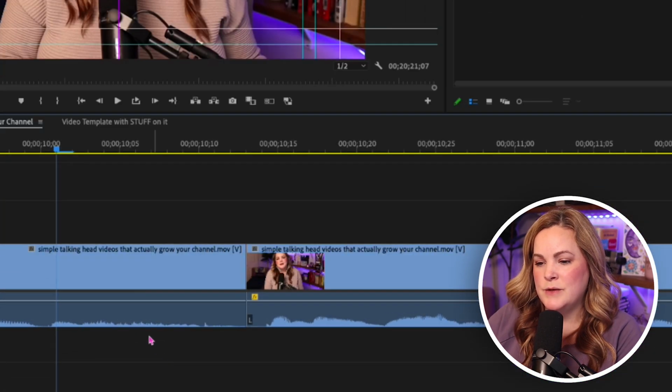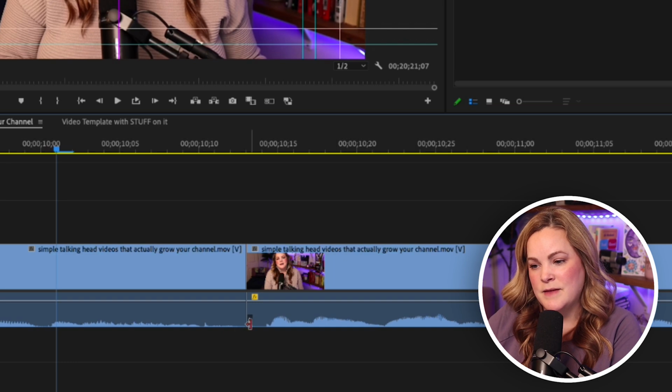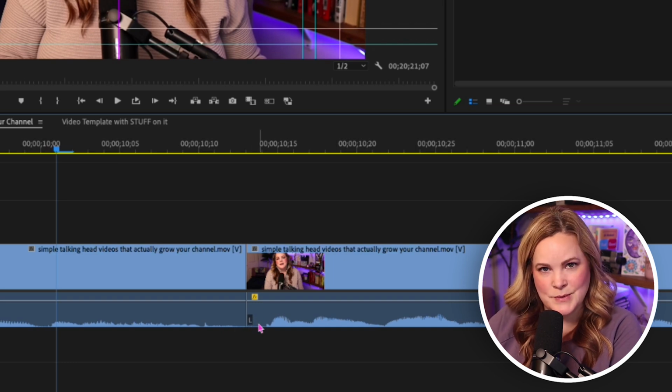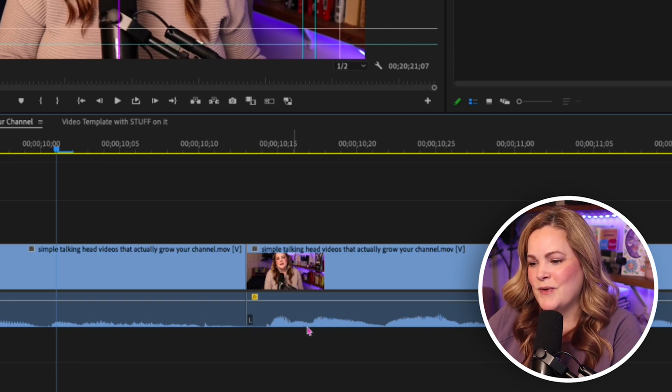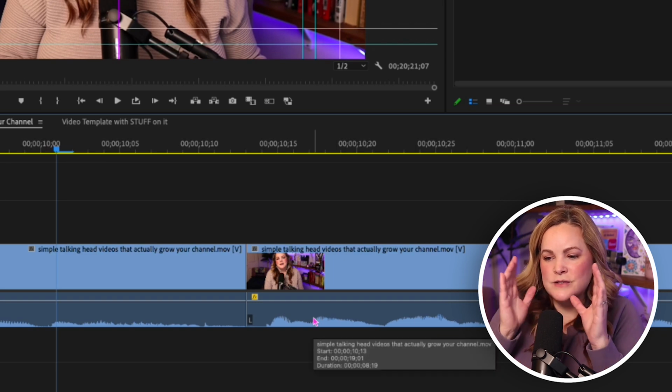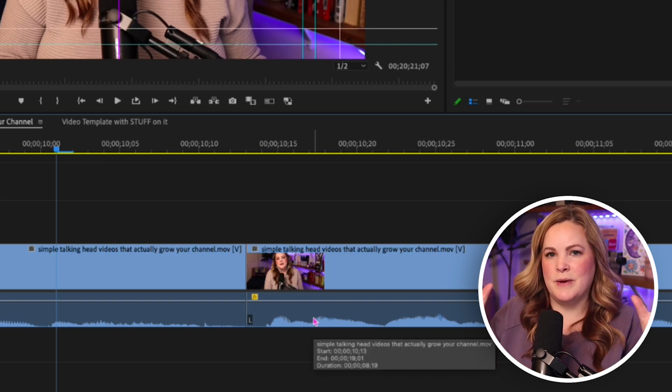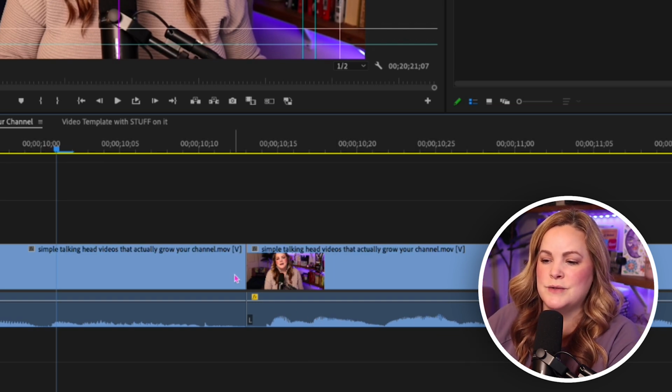You can see where the waveforms here start to trail off, and then there's a dead space, a millennial pause, and then there's the waveforms again. That dead space between the waveforms is what I want to get rid of.